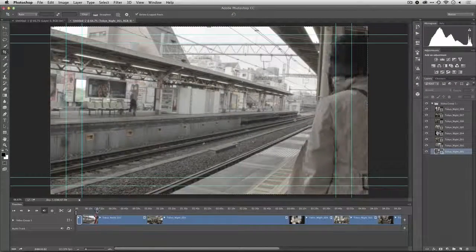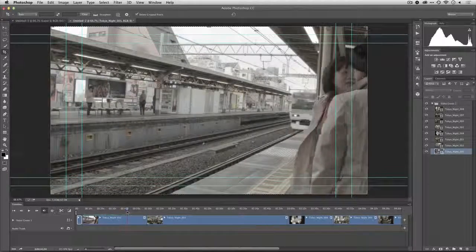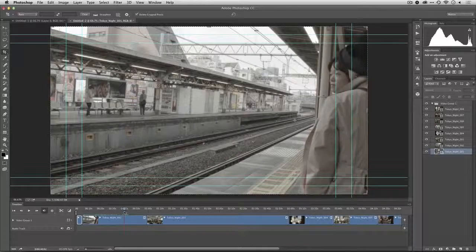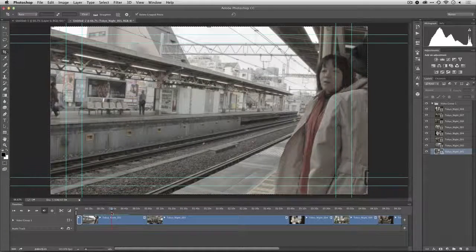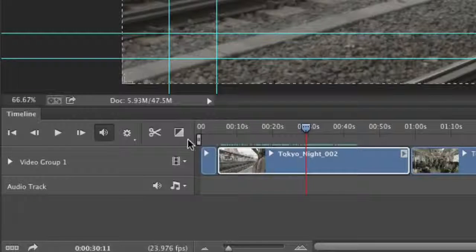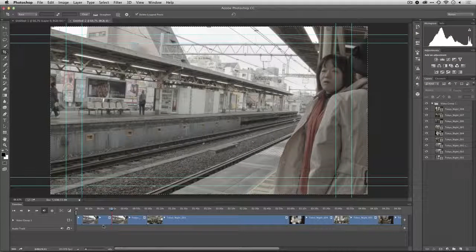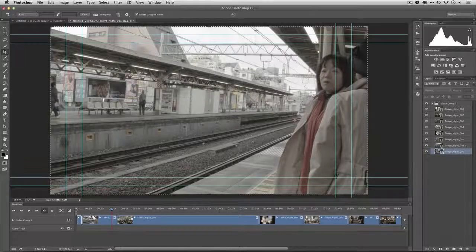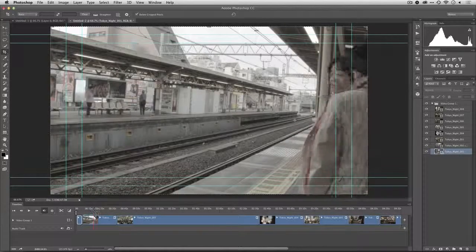Dragging through this next shot, I get an idea of what's there. And I think I'd like to start a little farther in, right before the train comes in. So there's the train coming around the corner. Let's select that clip, and I'll use the scissors here to create an actual edit. You see it splits the segment. Now it's really simple to just click off and then click on the one piece and press the delete key to do a ripple. And you see it gets rid of the shot. So there it is, the train drives in.